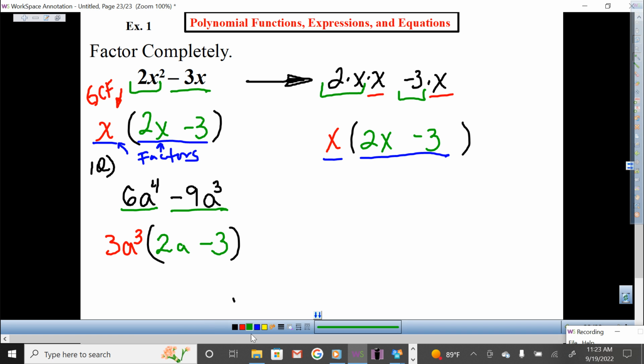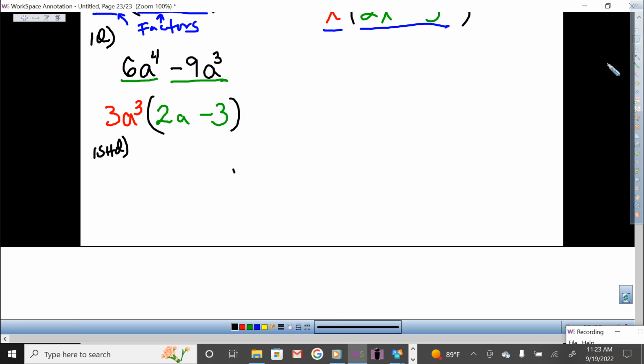Let's do another one. Copy this one. Example, Shazam Q. Oh, and by the way, sorry. How many factors do we have? 2. 1, 2 factors. These are my factors, okay? All right, here we go.